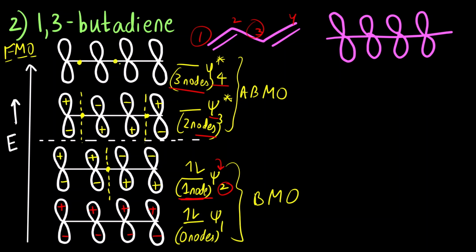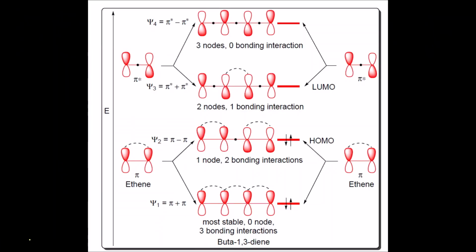Okay, and the last one is very simple. There are only 3 possibilities and 3 nodes are present. So you draw the nodal planes like this. So plus, minus, now all will be of opposite sign. Again a node is present, so minus, plus. Then again a node is present, so opposite sign. Then a node, so again opposite sign, like this. So in this way you fill in the phases of the molecular orbital. And how does it look? It looks like this. Okay. So in textbooks they directly draw it like this, so it is very difficult to understand. That is why I have shown you step by step how to draw.